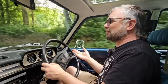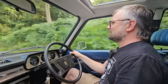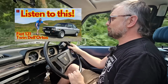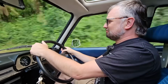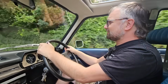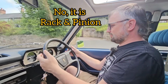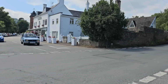It just sort of gathers pace with the absolute minimum of fuss. So as much fun as that Fiat 131 Mirafiori we drove recently was, and it really was, if you just want to get about in comfort and serenity, apparently this is what you need. It's just remarkable. The ride quality is so good. The steering's slightly vague. It is a steering box, I believe, in these, but even so, there's no play in the wheel, and it's very easy to direct it where you want to go.